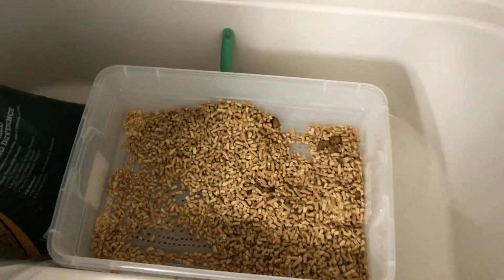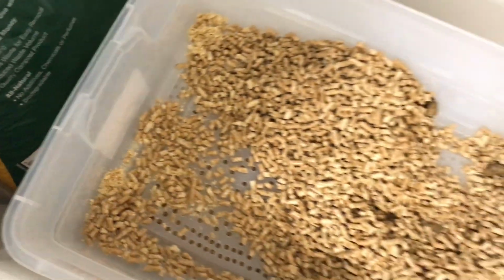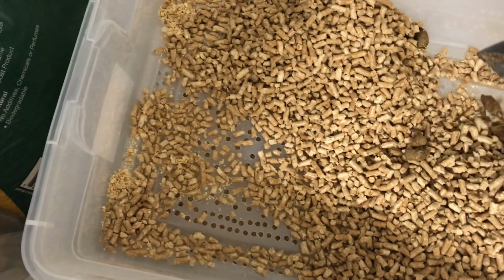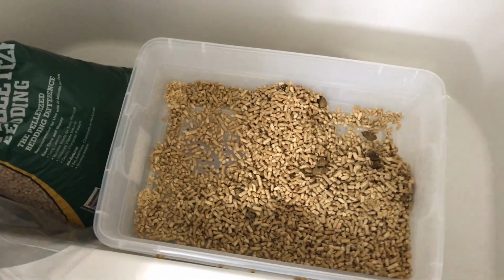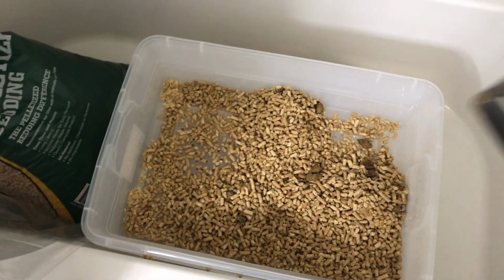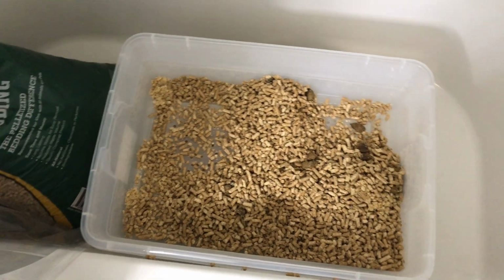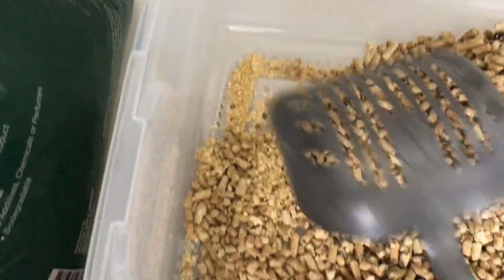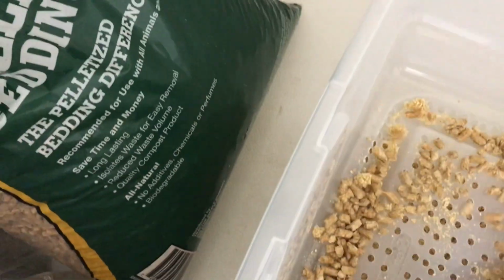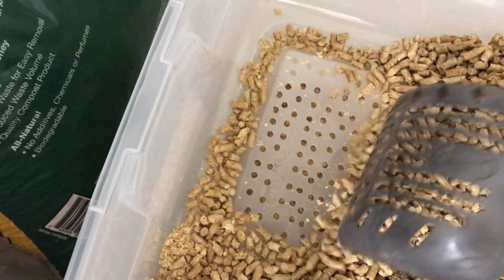So it's been probably a week and a half now. I changed out the sawdust underneath and just added more pellets to the top, because they're already clean since all the dirty stuff went to the bottom since it disintegrated. This is what it looks like when it's disintegrating, you know, it just turns into sawdust, and then you just shake it around and boom, it goes down.